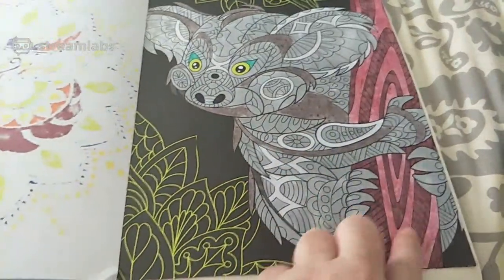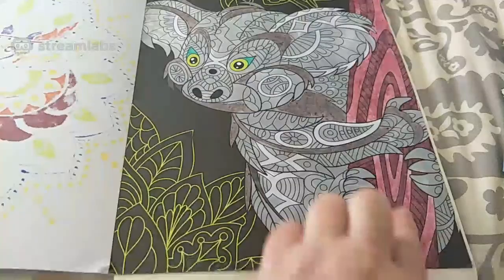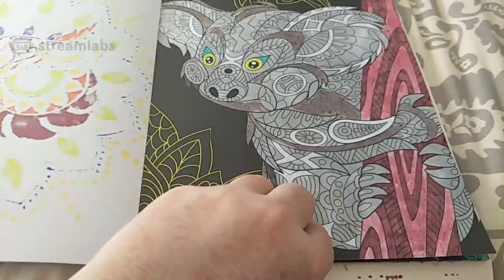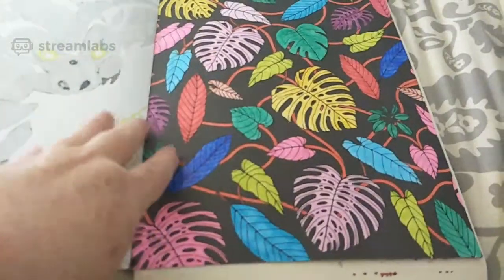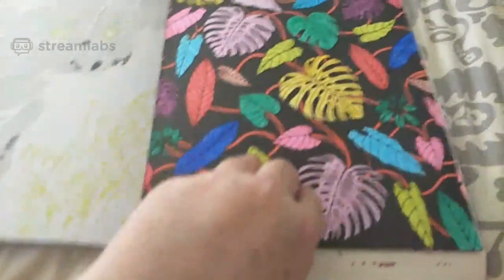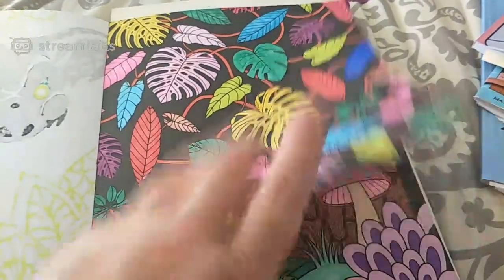But all this tree here is just done with one marker. I just went over the whole thing with one colour, and that's how it came out, because of the glitter. The lighter areas are where the glitter is. So yeah, did that one too. And yeah, we got here, yep, that's it, I think. No, did another one. So that one.